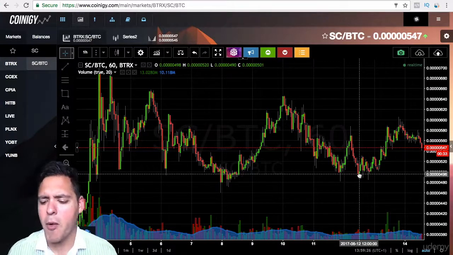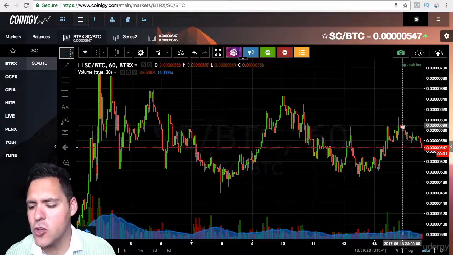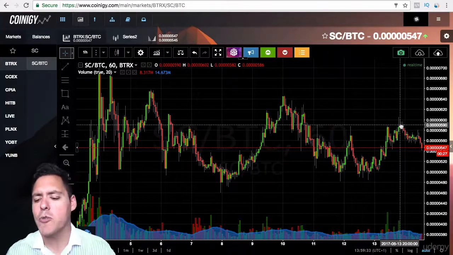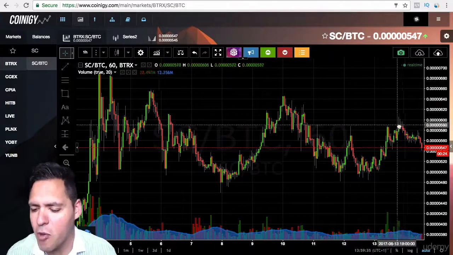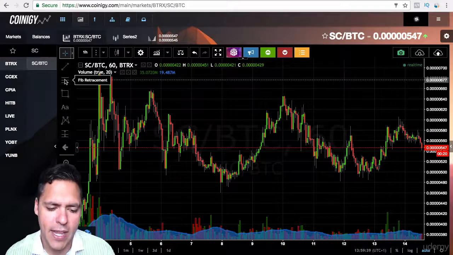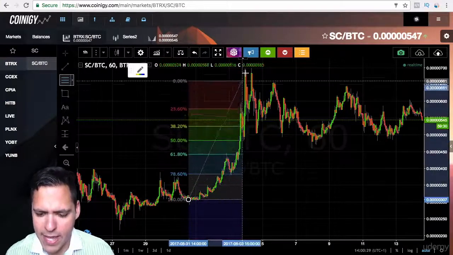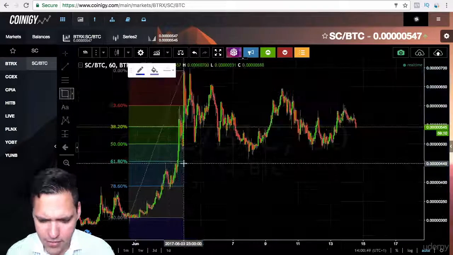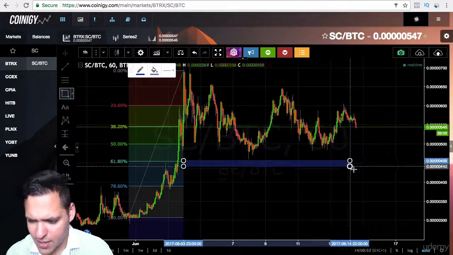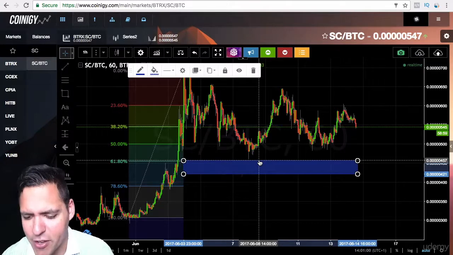So I went to sleep. I woke up the next morning and it had soared. The price had soared right up to here, up to 590. And I was delighted because I'd made a ton of points in that trade. So let me just show you the Fibonacci just quickly. If we just add it at the bottom point here, go up to the top point, and then put a rectangle in here, then you can see anything under 457 is a good buy.